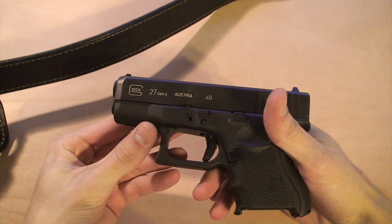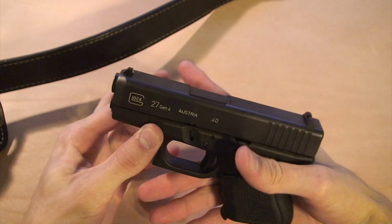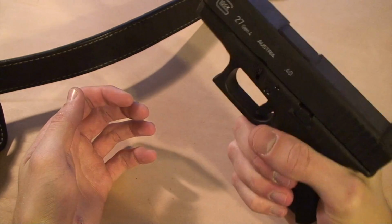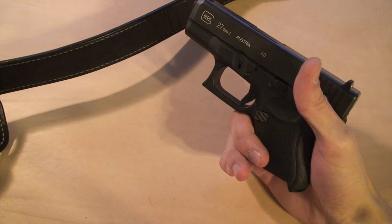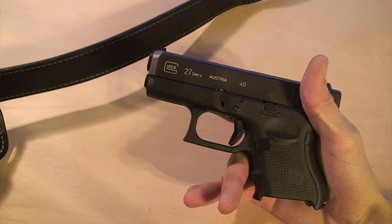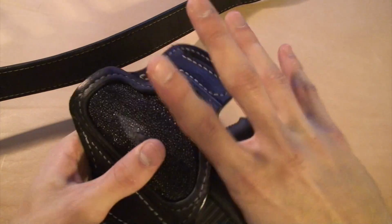Oh, and in case anybody's wondering, I wanted to go with the Gen 4 Glock just because of the replacement back straps. Because I do have fairly large hands, pretty long fingers, rather. And I ended up putting on the medium back strap, I think. The standard frame was just a little too small, but this is just right. So, yep, there's that. And that's about it for this video.